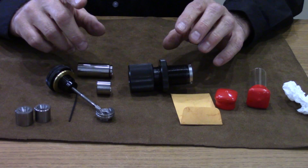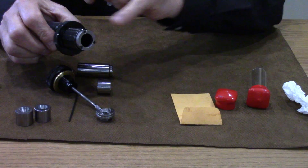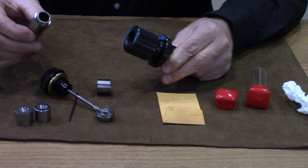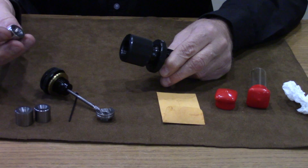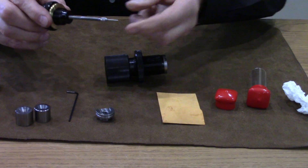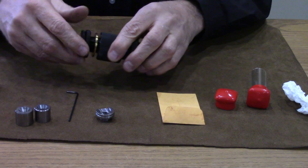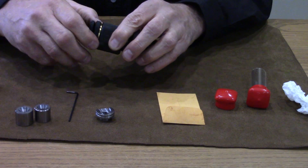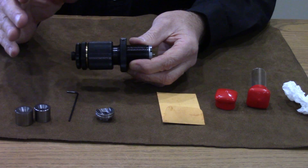To quickly go over everything again as I put this die back together: the three screws on the bottom with the spacer and adjustable shims set the shoulder bump. Then goes in the single point machined sizing sleeve, then the custom made neck bushing to determine the neck sizing. Then the decapping pin and rod adjustable on top with the knurled knob, the brass washer, and we tighten it down until it touches. Set the ring down and it's adjusted and ready to go.